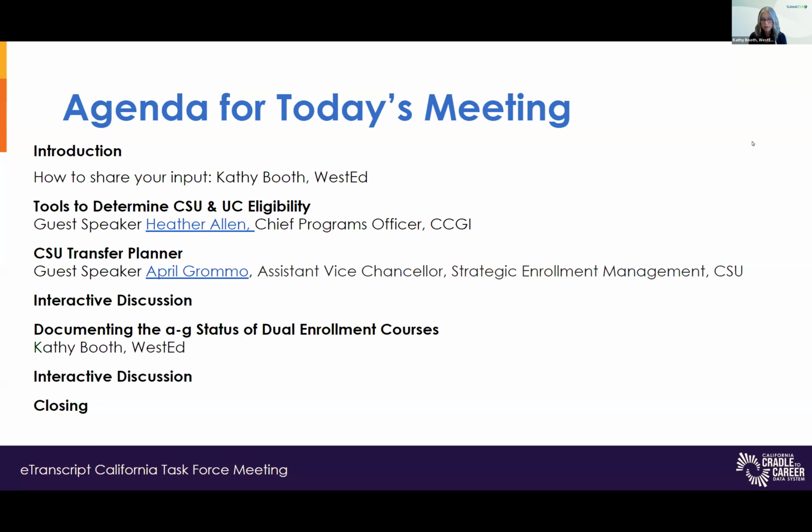And then after that, we're going to look at an emerging issue related to understanding how dual enrollment courses count toward high school eligibility requirements to go to our four-year institutions, which is a function of the fact that we now have so many more people taking community college courses or CSU courses while they're in high school that might then make them want to try to figure out how those fit both for college purposes and for original application purposes. And throughout this, we want to make sure that we're getting input from all of you. So next slide, please.